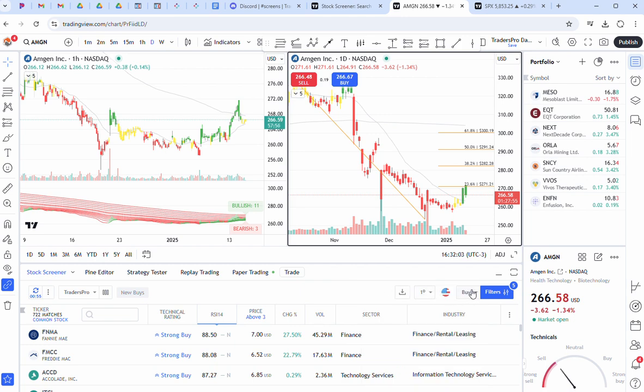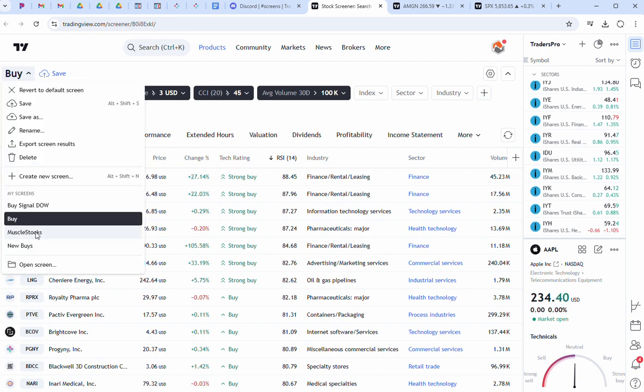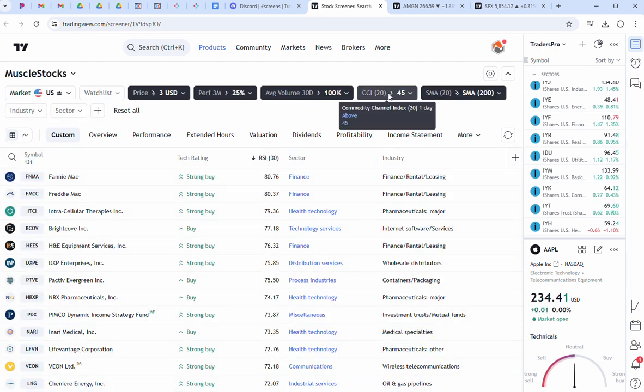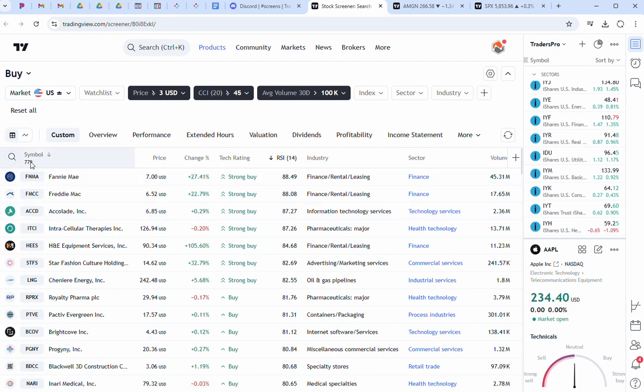The difference between the buy and the muscle stocks is really just that trigger signal, the CCI 20 and the SMA 20 and 200. So it's just the trend. Where are they at in the trend is the only difference between the muscle stock group and the buy group. There's a lot larger number here because this is just pure price movement based on the trigger, based on the signal. Where is it at in the trend versus is it already in an upward trend as well?